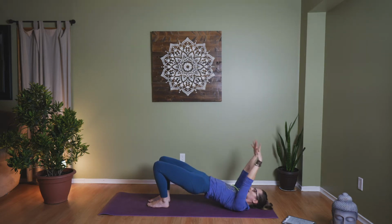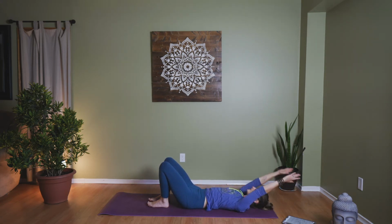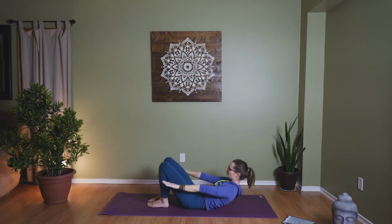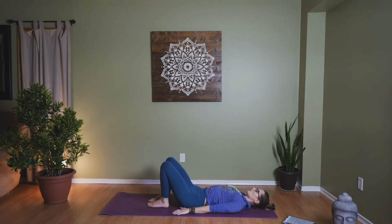Inhale, arms up overhead. Exhale, back comes down. Inhale, reach for ceiling. Exhale, ab curl. Inhale, bring it all down. Three more. Come on up.